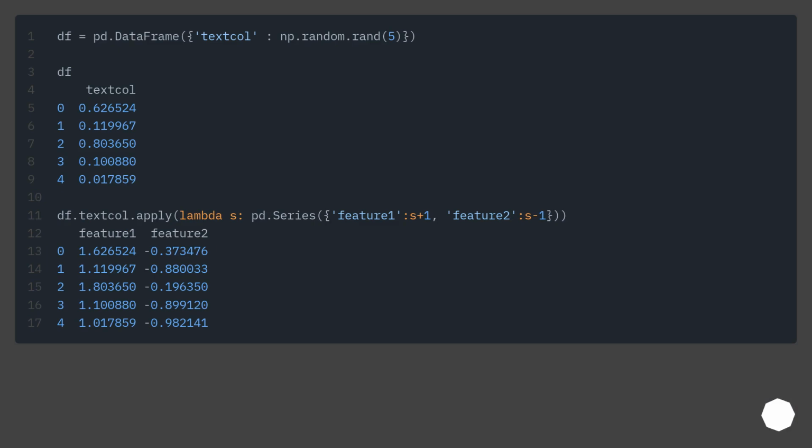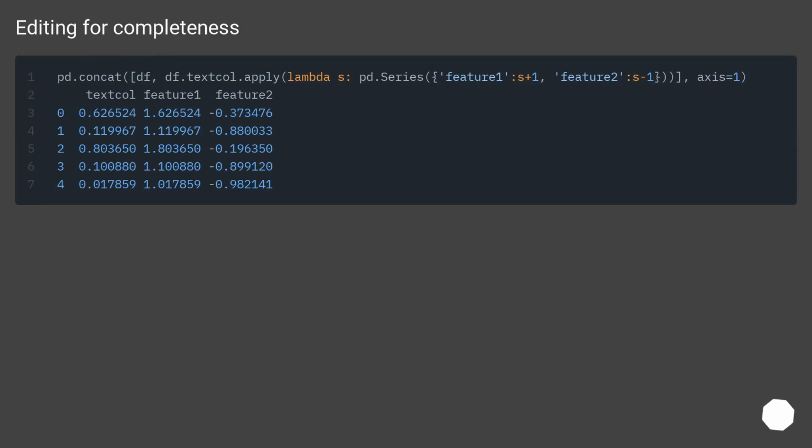This is what I've done in the past. Editing for completeness.